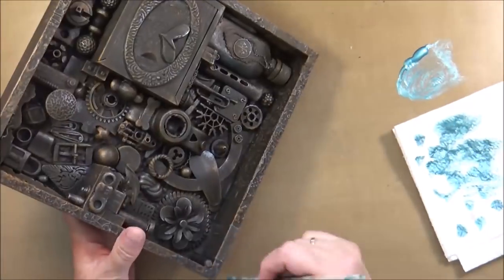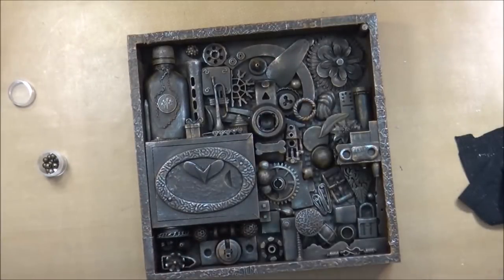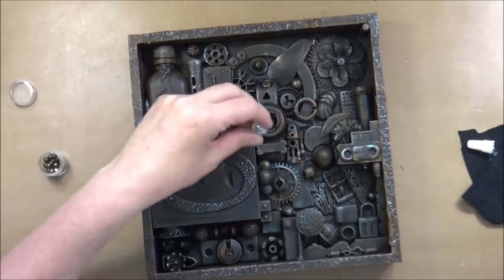Of course, this project altogether will be darker than if I would have worked with white gesso, which of course works just as well, but gives a completely different effect.